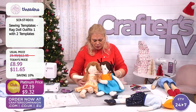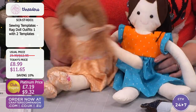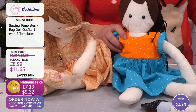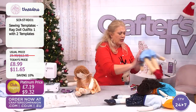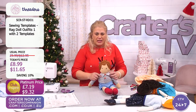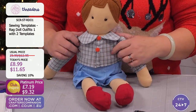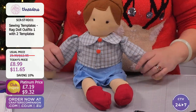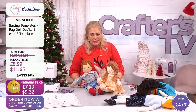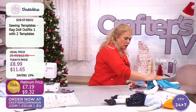The dress looks slightly different on this one. This one's got a little bit of a waistband on it, which is just something that we've added. This one has got more of a frill around the edge of the dress, so something you can do with that. And then this one is actually using what we termed the blouse pattern, but made it into a shirt. And again, if you want to make it look more like perhaps a boy's shirt, you could just do pointed lapels on there, pointed collars. You could do something like that with little shorts on there. But I thought I'd go have a go at doing one of the dresses for the dolls, because they're not overly complicated to do.